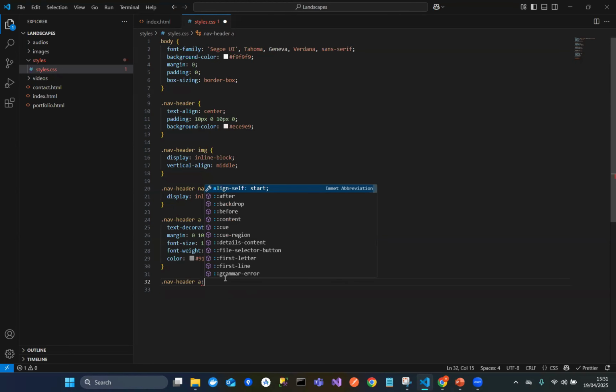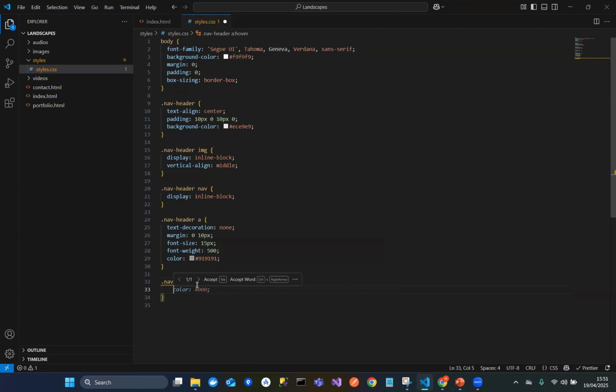If I pass in hover, you just say colon hover. So in my nav header class, any A tag that I hover on top of, I want to change the color of it. And I want it to be blue. For it to be blue, I think it's 006666. It's going to be blue.